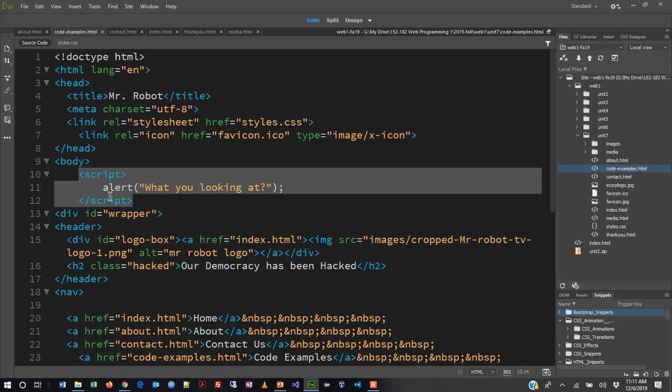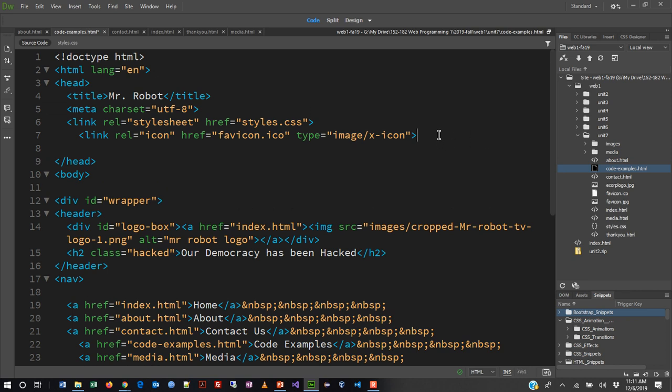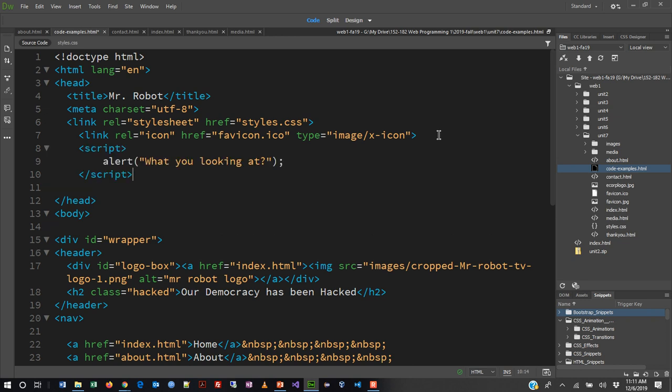But when you start to do this, there's going to be reasons why you put it in certain places. So you're going to see a combination of techniques from people. Some people will put their JavaScripts in the HTML. Some people will take this script and they'll put it in the head section of the document. And actually what's more common in the head section is that you have a link to your JavaScript as opposed to actually putting the code in. So we'll talk about that in a second. But for right now, I moved it out of the body and I moved it into the head.